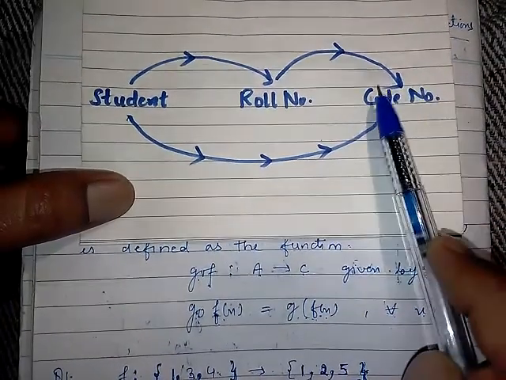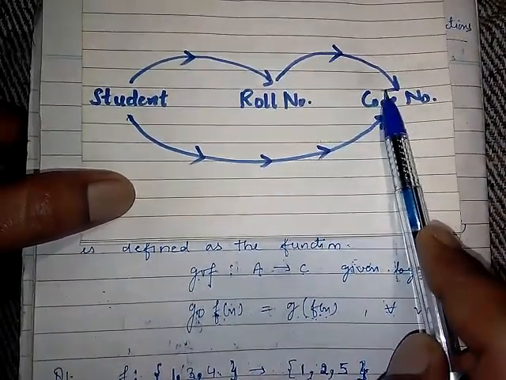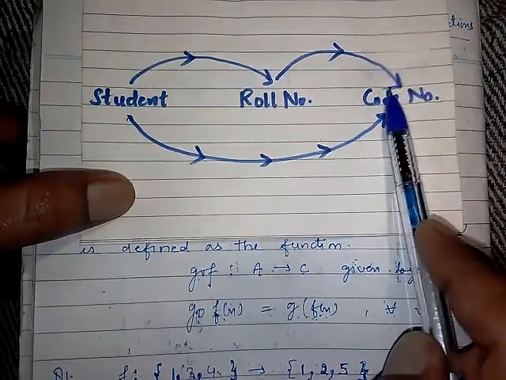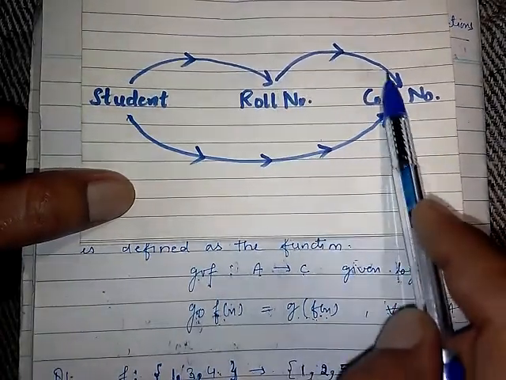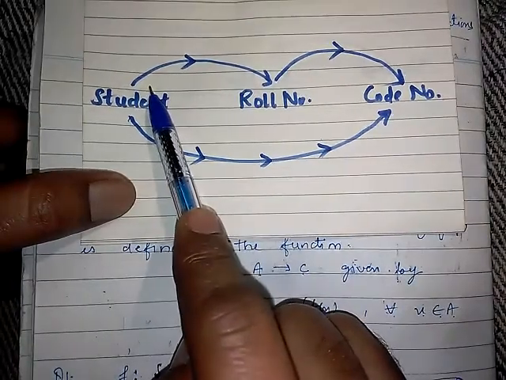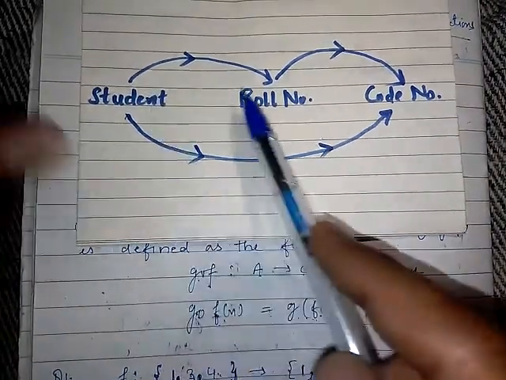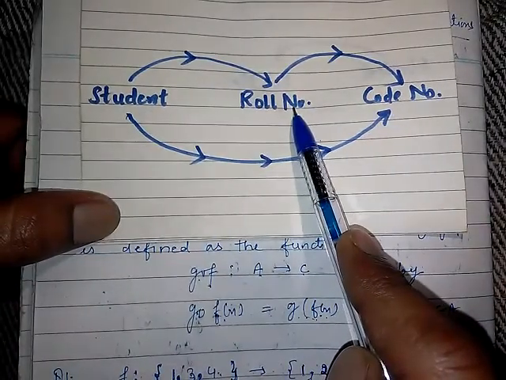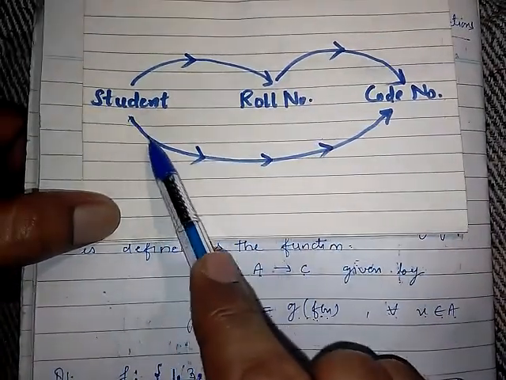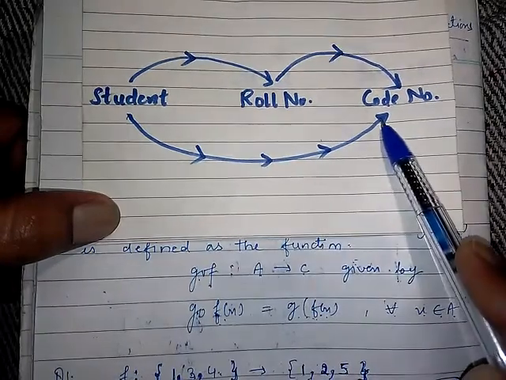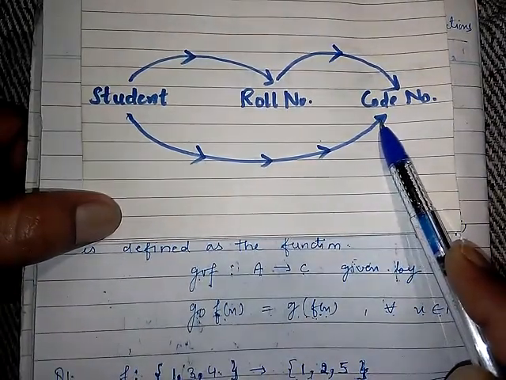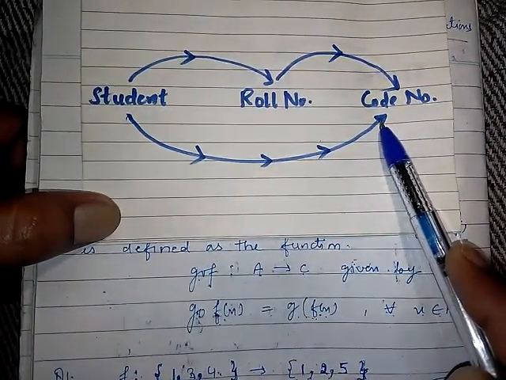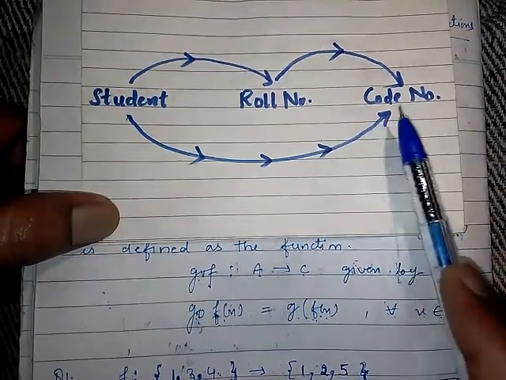It means that the answer sheet will not be lost. Why? Because now, indirectly, that code number has been related with the student's name. In this way, we are able to generate a system or medium through which the student is directly linked with the code number. Is it clear? So that is our topic for today.